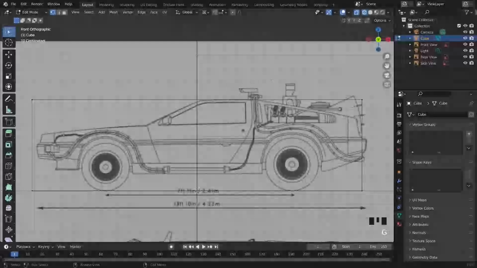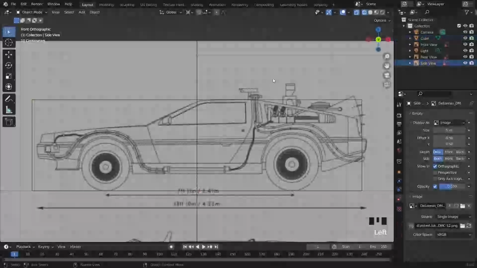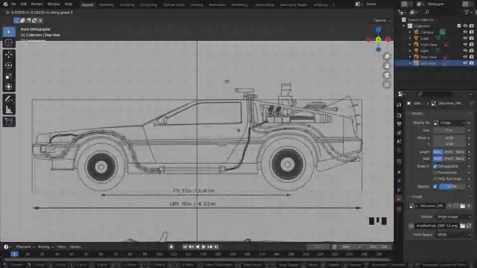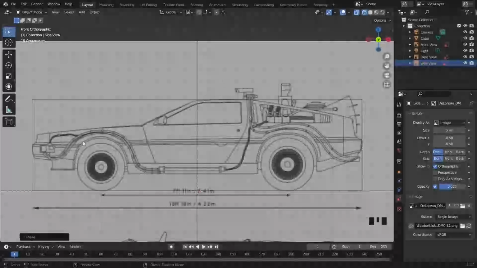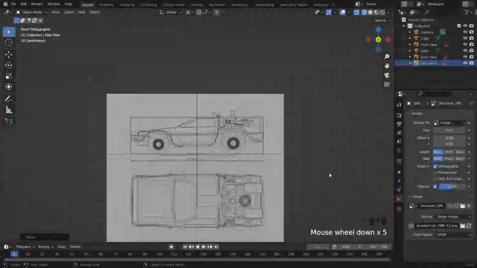G. Oh no, sorry, I have to leave the edit mode for the cube. Select this image reference, G, X, and just move it here a little bit. That's it. What I was looking at was to make sure that the bumper touches the line of the cube here and there. Alright, I'm happy now.